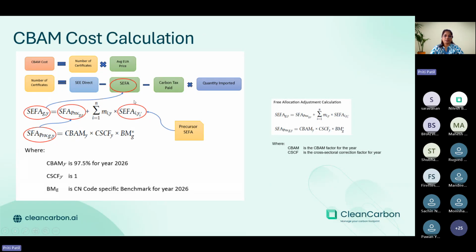Now, how to calculate this CEFA for precursor? So again, this is a kind of a recursion. So for this CEFA also, this is the same formula. For calculating product's free allocation, you need to calculate the free allocation for the product using this formula. Similarly, you need to calculate this CEFA for precursor also, and then multiplied by mass ratio, you can add it to the product's CEFA. That will give you the total CEFA. It will be more clear when we see the actual example.